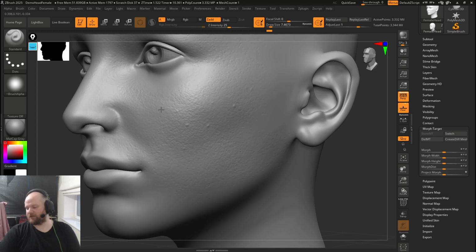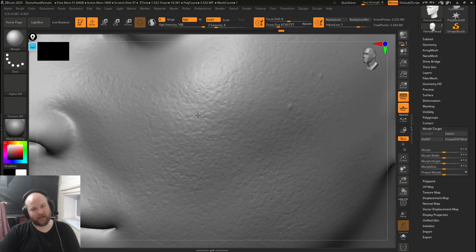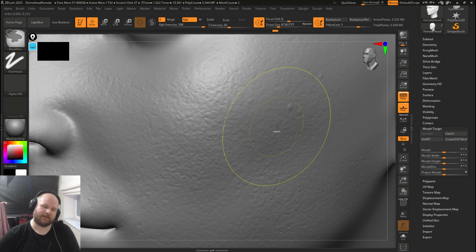Now this is on the new morph target, so if I go back into my morph target brush, I can start to push those back. But as you can see, it's not pushing back that information, it's only pushing back the information I've just put on. So morph target is really, really cool. I use it a lot. I actually like using it a lot. It's a nice fun little one.